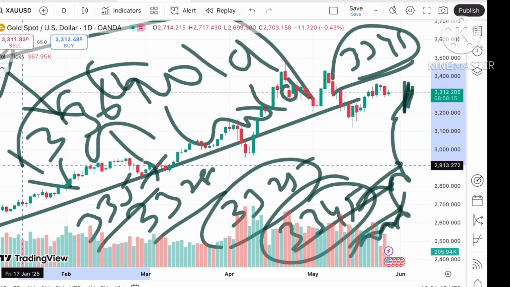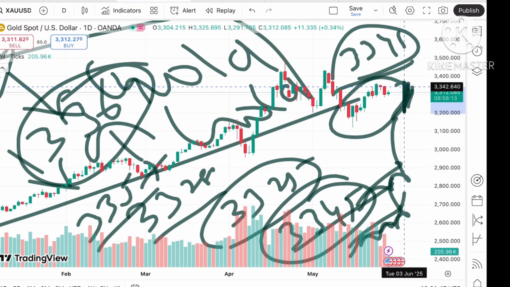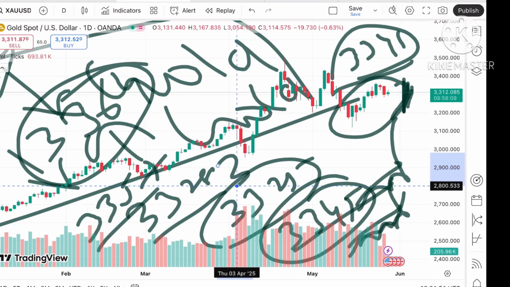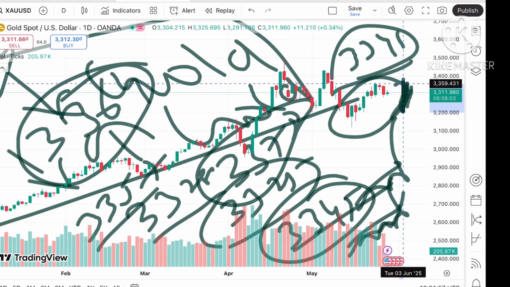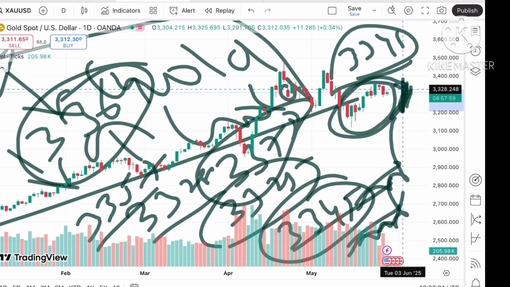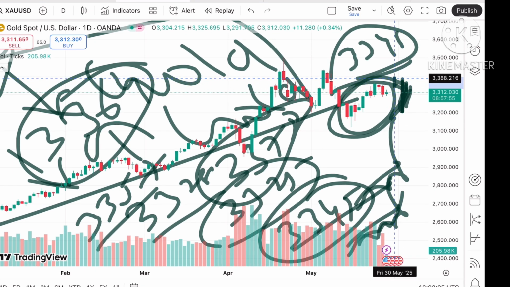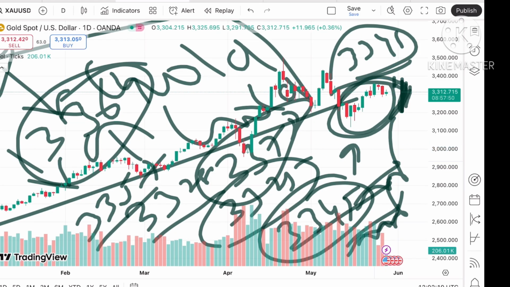If that sustains, the price will move further upside, and after that towards $33.72, and then a further upside. If the price starts going above a level of $33.66, there will be a chance of going further upside towards $33.71, and from there a level of $33.88, and then a further upside.